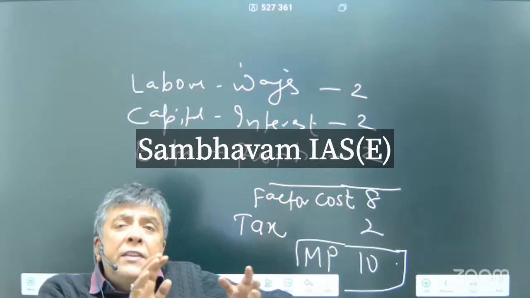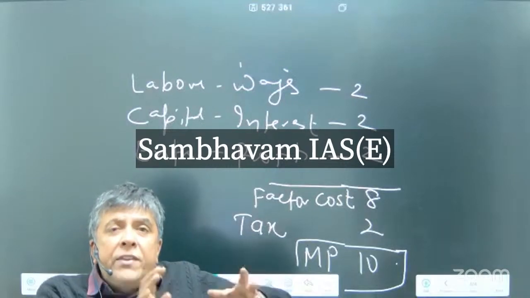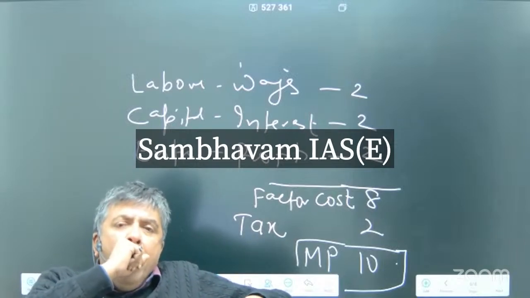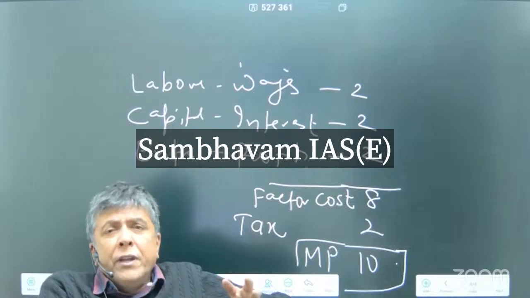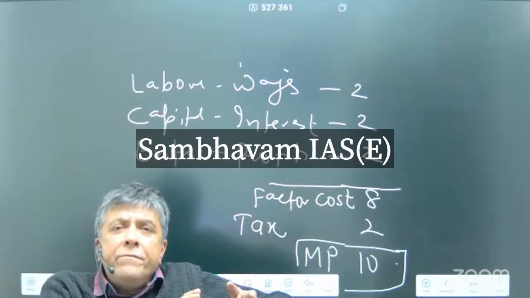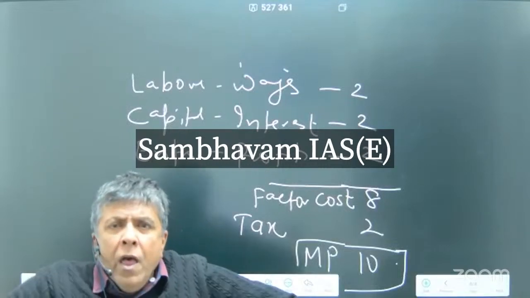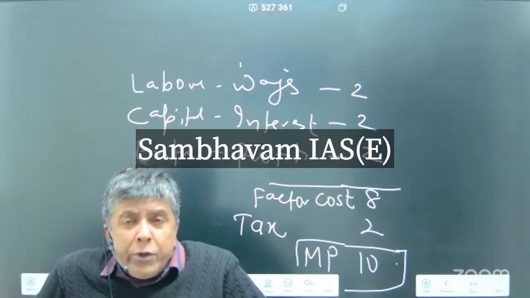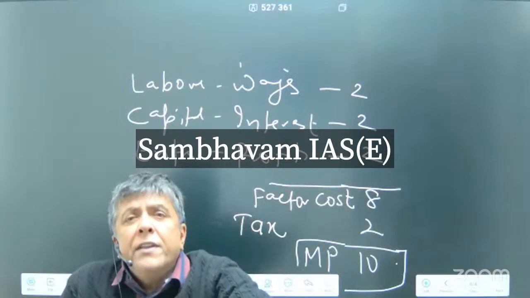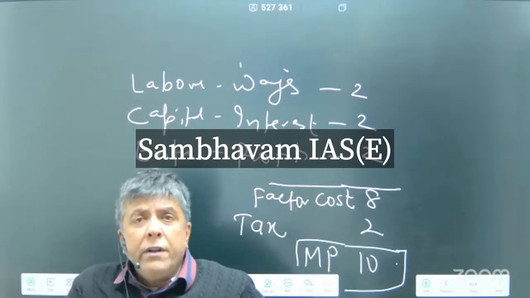Under the Minimum Wages Act, for a duty of 8 hours, a minimum wage rate has been fixed. And recently, it was almost doubled. Earlier, manual workers were to be paid 287 for 8 hours of duty. Now it has been increased to more than 550. You cannot pay less than this, otherwise it is punishable. So if the wage rate is increasing, what about the cost of production?